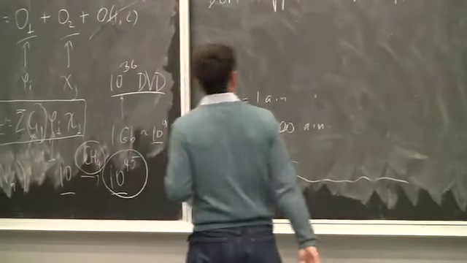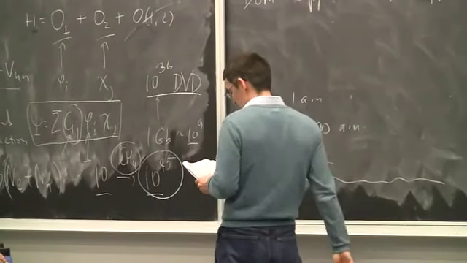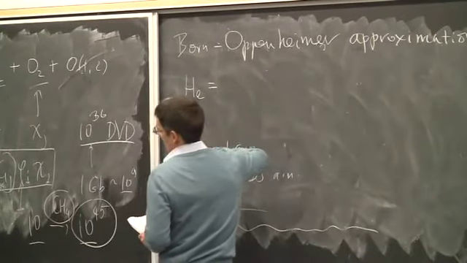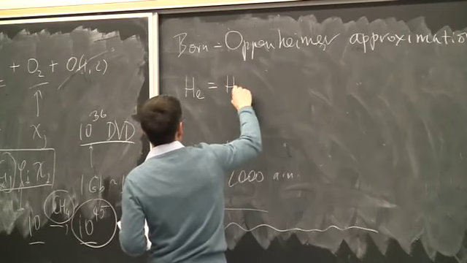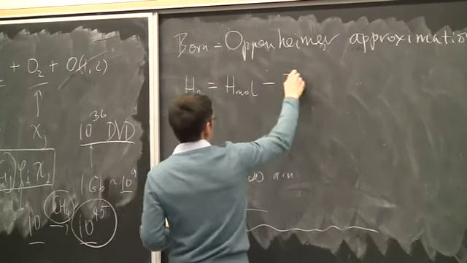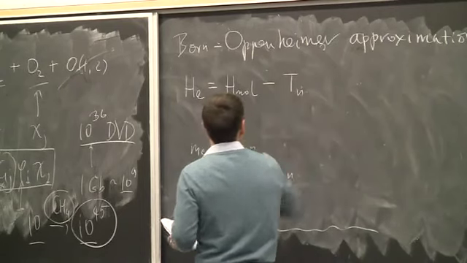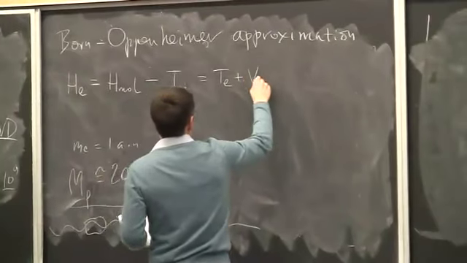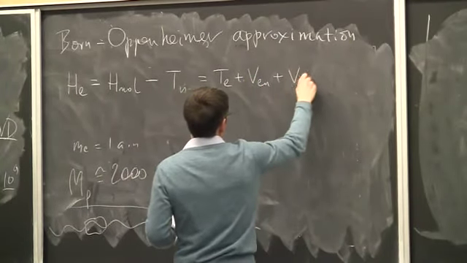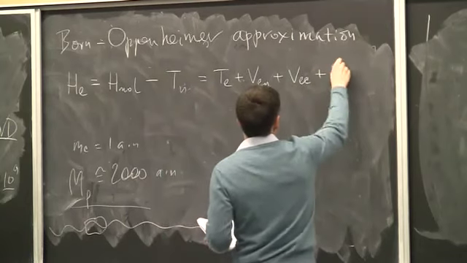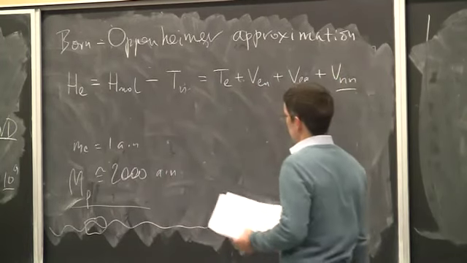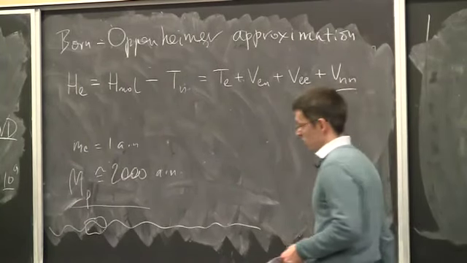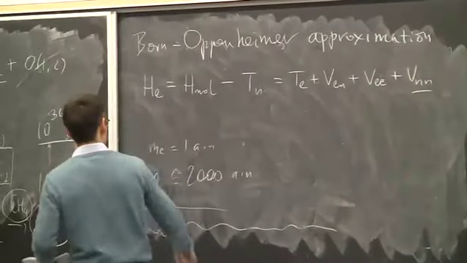So what Born and Oppenheimer did, they came up with a smarter scheme. They defined what the electron Hamiltonian is first. And the electron Hamiltonian is essentially the molecular Hamiltonian minus the kinetic energy of the nuclei. I use small n. Okay, so that would be electron kinetic energy plus electron-nuclear attraction plus electron repulsion plus V_NN, which is kind of counterintuitive. Why do we leave the nuclear repulsion in the electronic Hamiltonian? But you will understand why in a moment.